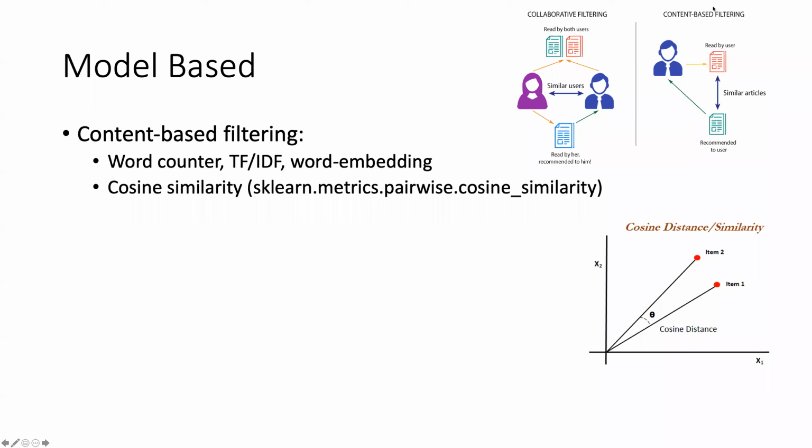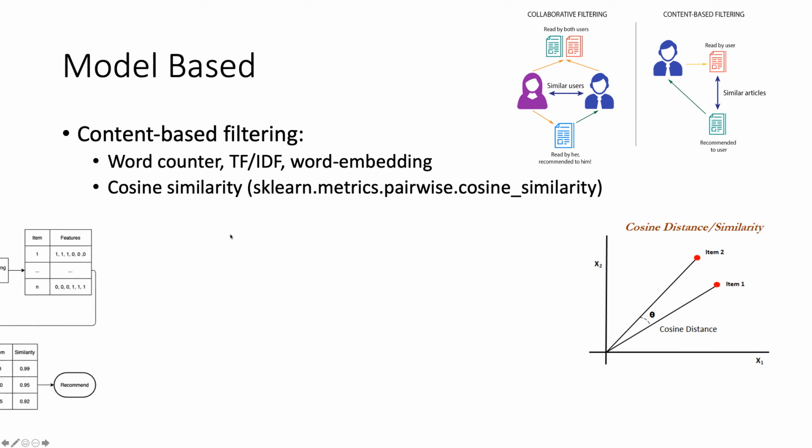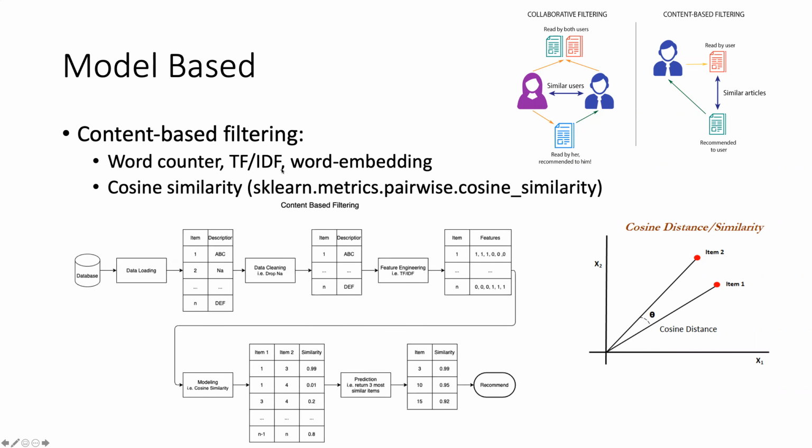Here, it is about content-based filtering. Content-based filtering means that if I purchase something and then I identify some similar products, I recommend those similar products to this customer. How to identify that they are similar? There's one way to do it: get the description or some other features, for example price, color, brand, category, and description.